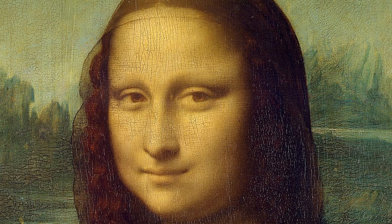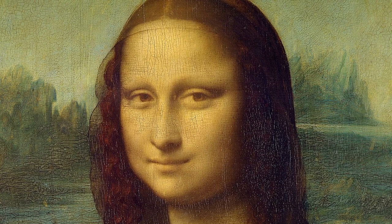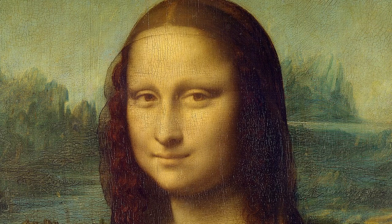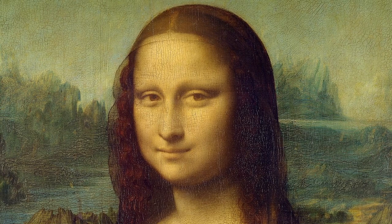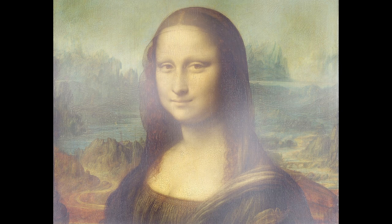That Leonardo has captured this is why that smile has become one of the most talked about in human history — the enigmatic smile of Mona Lisa. There one moment and then not so clear. If Leonardo did this on purpose, and I think his years of working on it suggest he did, then it is a masterstroke. A fully realised peering behind the curtain of the veil of flesh of our outward face. A glimpse of her soul. Can you paint a soul, the true essence of a person? Leonardo has attempted just exactly that.